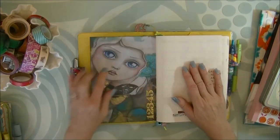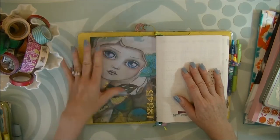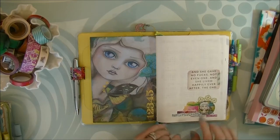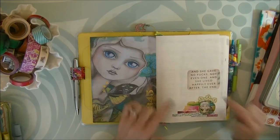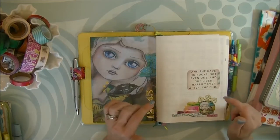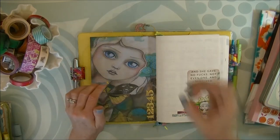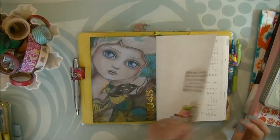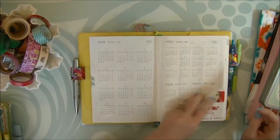And then I have my art that I just printed on the printer, and I even made stickers out of my art, and then washi tape. And one of my favorite sayings for 2018 is, she gave no you know what, and she lived happily ever after, the end. I love to finish my day that way.